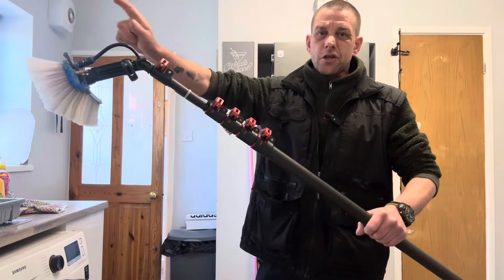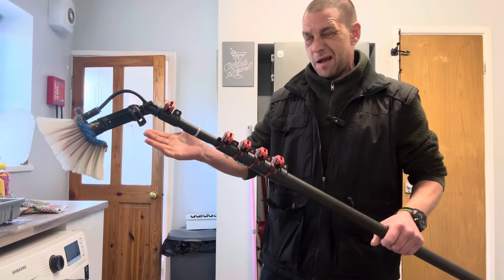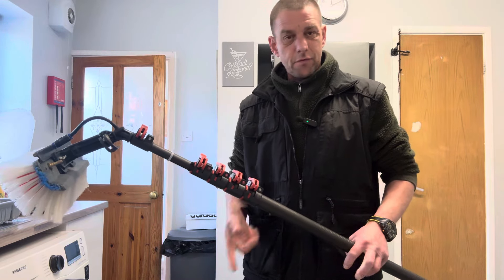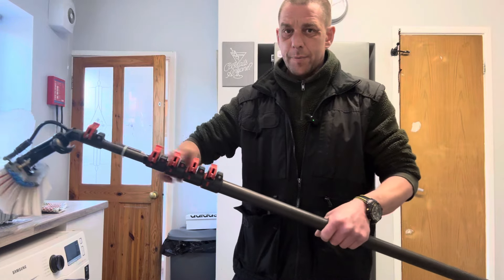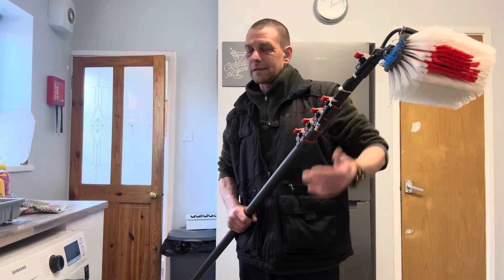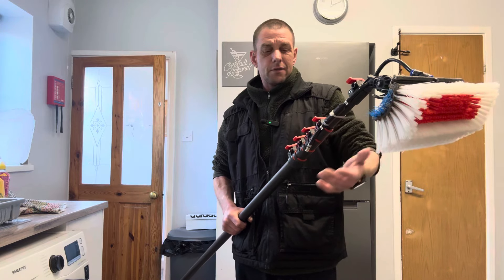It doesn't turn it into grinding paste — all that grit and muck. I do a lot of houses on gravel drives. The mud going over gardens, it's running through muck, mud, wet areas, and you're sending all that rubbish up this pole. By the time you've done about four or five hours and you're taking that pole up, it's grinding. You'd need to strip it down and clean it, but you don't have time to do that.